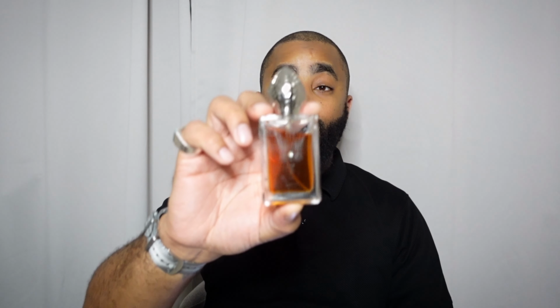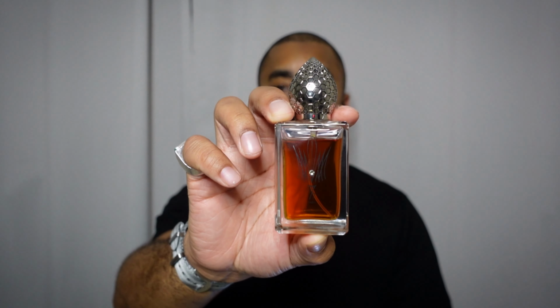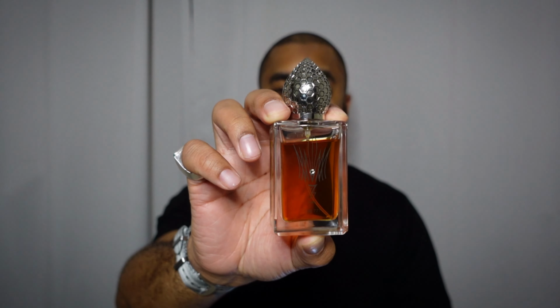But the more that I've worn it, and me being introduced to Russian Adams, Indonesian oud, that has a different scent profile. It's more smoky and resinous than say Thai oud or Laotian oud. Once I was introduced to that, and then I started wearing this more, I could see that that's the type of oud that it has in it. Maybe that's the Burmese oud, I'm not sure. But that's what I wore on Friday, Stéphane Humbert Lucas Oud 777.